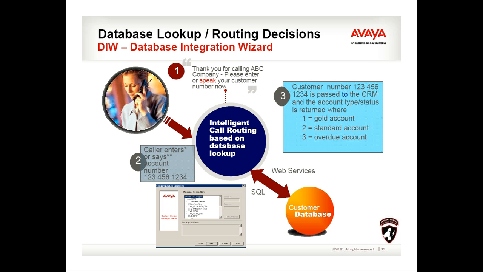Some of the interoperability and flexibility within databases is one of the key functionalities of the Avaya Aura Architecture and Contact Center. And if you look here, out of the box, the database integration wizard allows you to do things like SQL customer databases. Maybe you have a CRM database. Maybe you have a merchandise database. Maybe you have a ticket database. Maybe you have a delivery database.